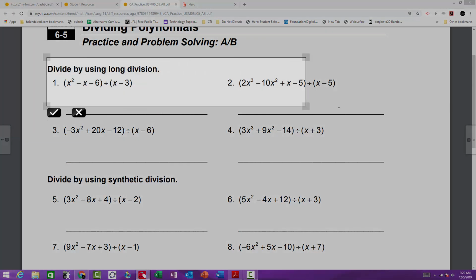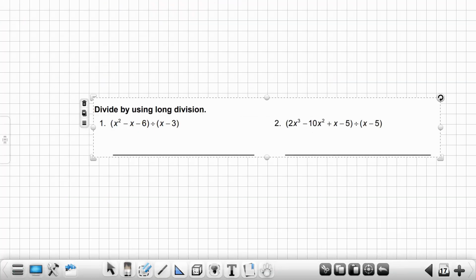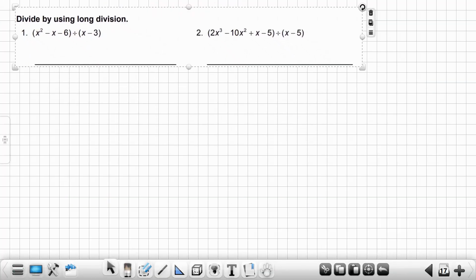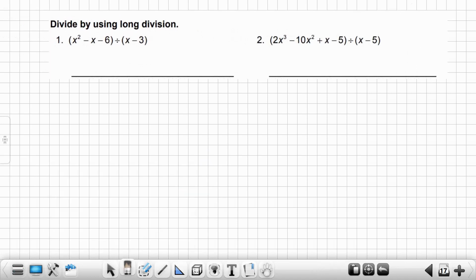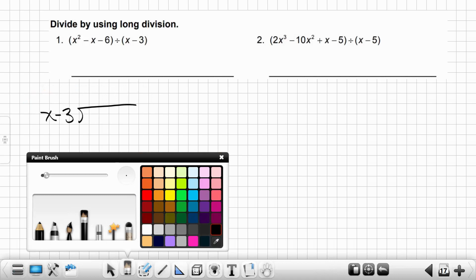So you guys were supposed to do 1 through 4 from side AB as quote-unquote homework. It's not graded. It's part of your notes. So we're supposed to practice our long division, so make sure, Jaden, that we're paying attention and not on our phone. Okay? So if you didn't do it, make sure you follow along. I will give a pause at the end of each one to give you a chance to copy.